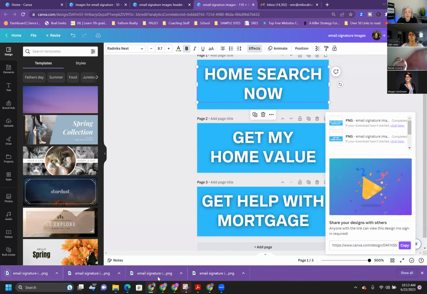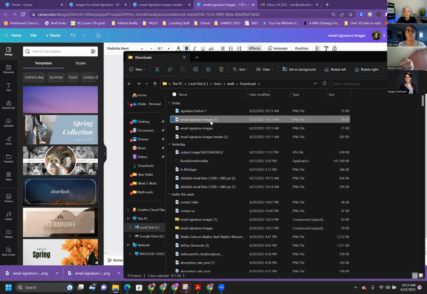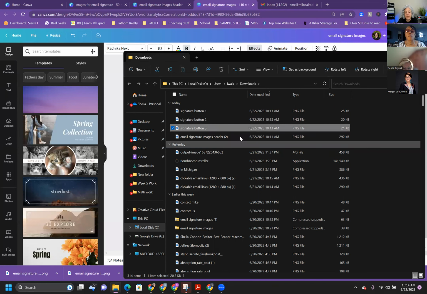All right, those 3 images are down here. And if I go into my downloads folder, they are right here. I'm just going to simply change them to signature button 1. I'm going to copy that, make it 2 and 3 so that I know which one is which.